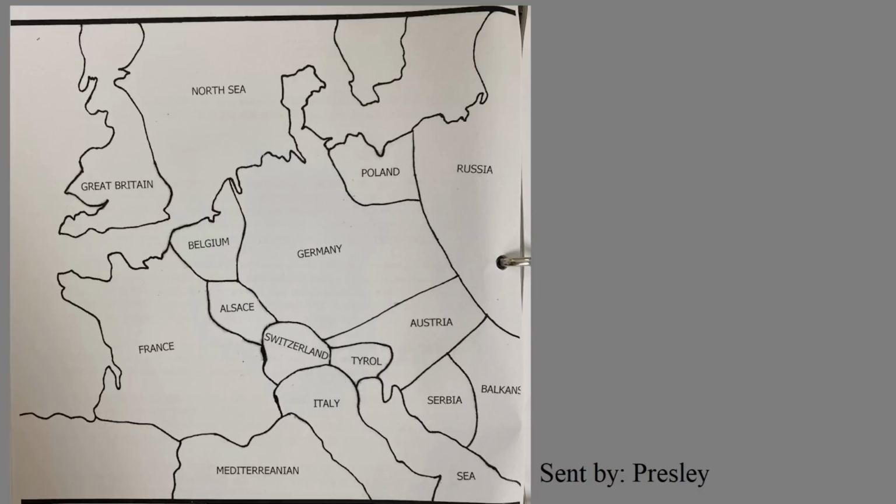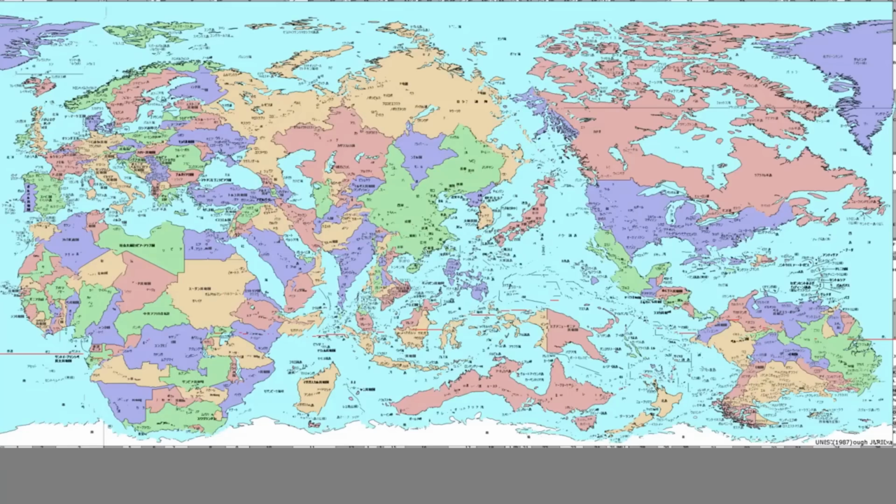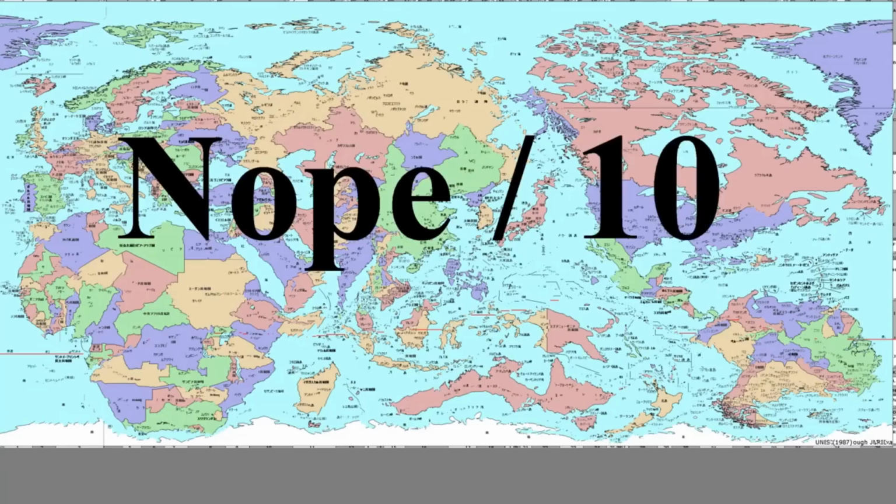It's all there. All the problems are here. It's a map that's so bad that I don't even have to explain it to anyone, you know? Even the less geographically inclined are gonna notice something is off with this map, and honestly, this series couldn't have ended any other way. Nope out of 10. Yeah, definitely a nope out of 10.